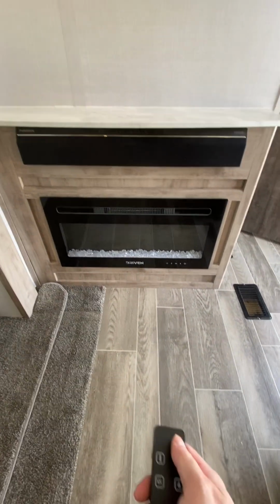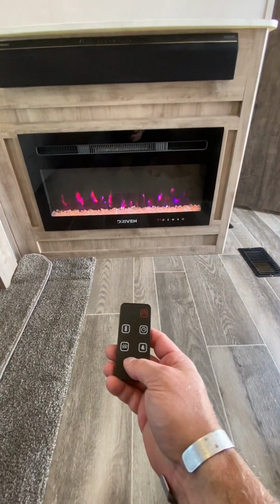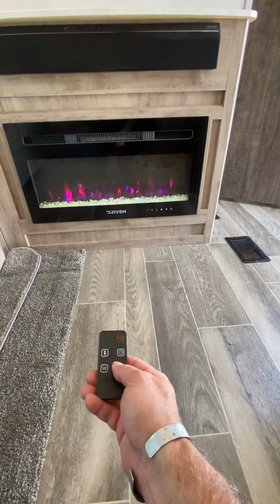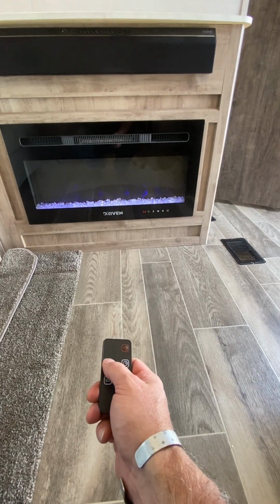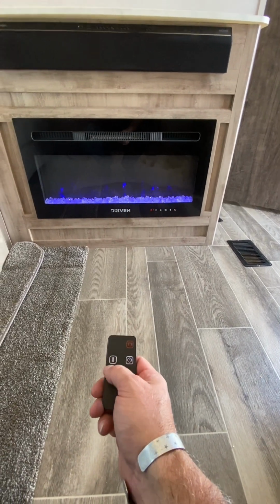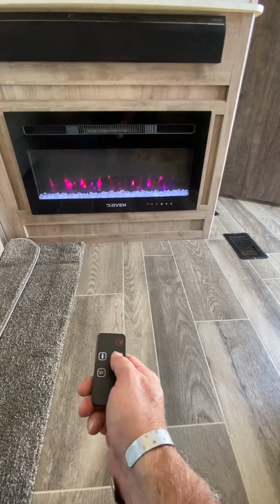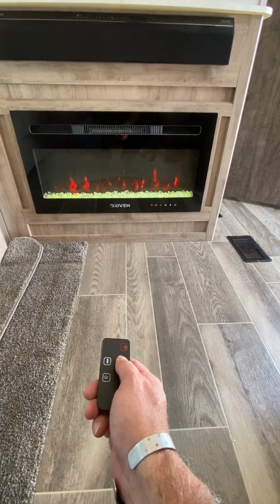This is installed with the fireplace. Your remote has different settings for your light on your rock, and then your flame. And then you have a low or a high setting for your heat. Then you have a timer that will go from 30 minutes to 9 hours.